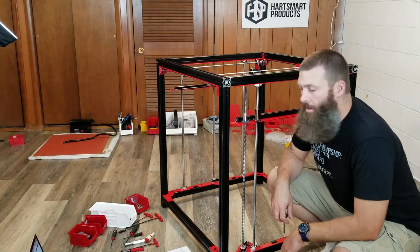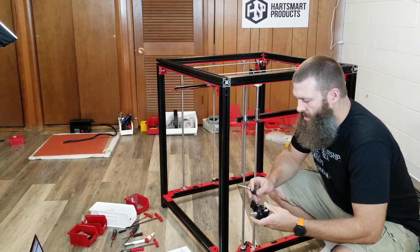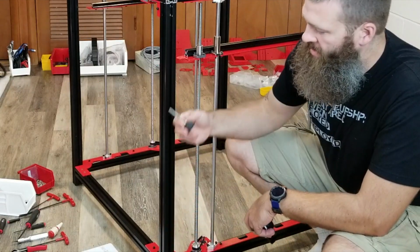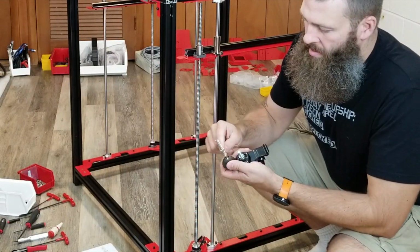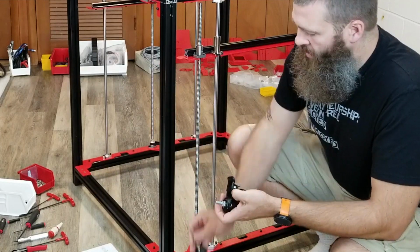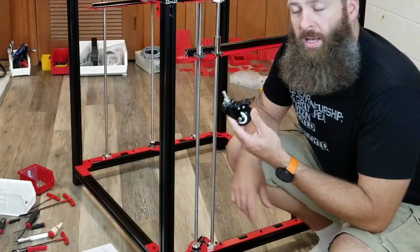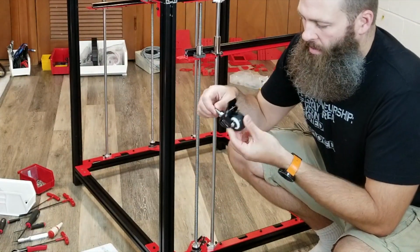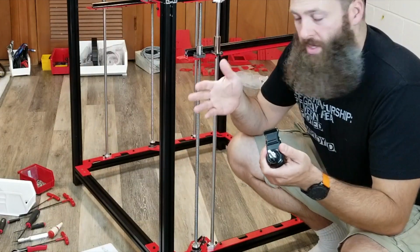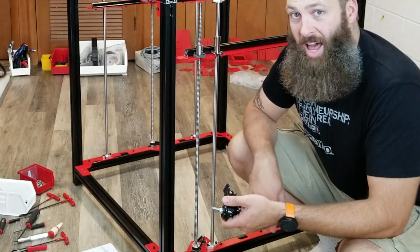Hey everybody, wanted to talk real quick about something I decided to do. These are the feet that actually come with the printer kit. They have an M8 threaded stem that basically goes into the bottom side of the aluminum extrusions. So I went online and I bought these. I wanted to put this thing on wheels, particularly while I'm building it, because I want to be able to show you things, and the aluminum extrusions are cut flat and sharp.